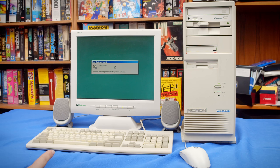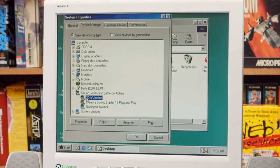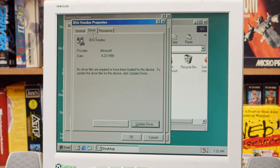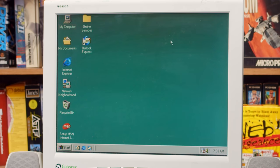All right, installing software for your new hardware, that's a good sign? Really? It just has Voodoo drivers, huh? Okay then. Yeah, it's just there, I guess. Manufacturer, 3D Interactive, driver, Microsoft from, I mean, okay, sure. Let's just run with that. Let's just see what happens.